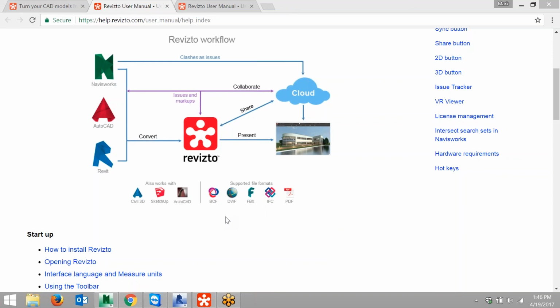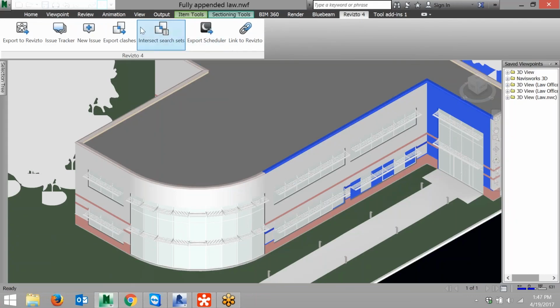So we base our training off of what industry standards have been. If you're taking screenshots in Revit, or creating viewpoints in Navisworks, we'll address an alternative: we're just going to go to Revizto and hit the new issue button. That's going to be the easiest way to get away from constantly uploading new viewpoints and NWFs to an FTP site and having this constant circle of poor communication. So it's a hard question to answer in a global training session, and we try to do our best by updating that in the manual.